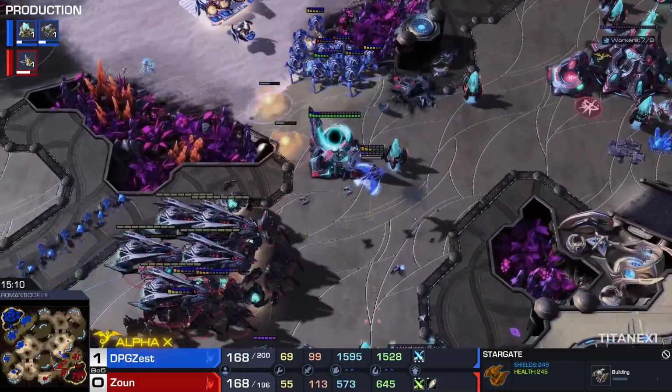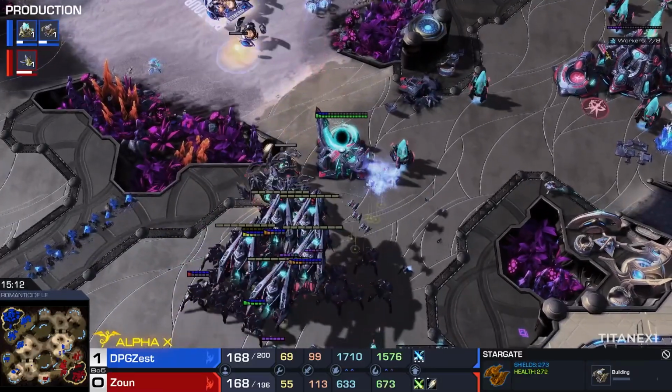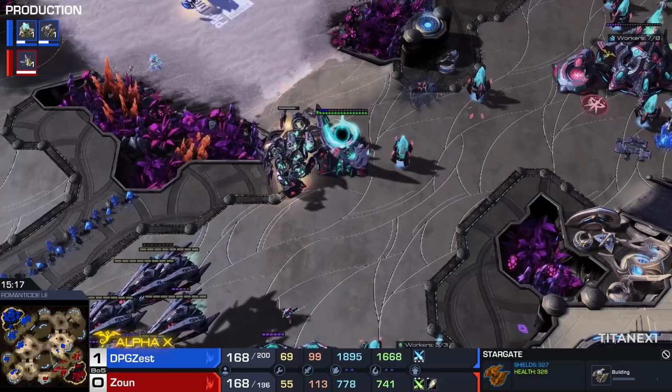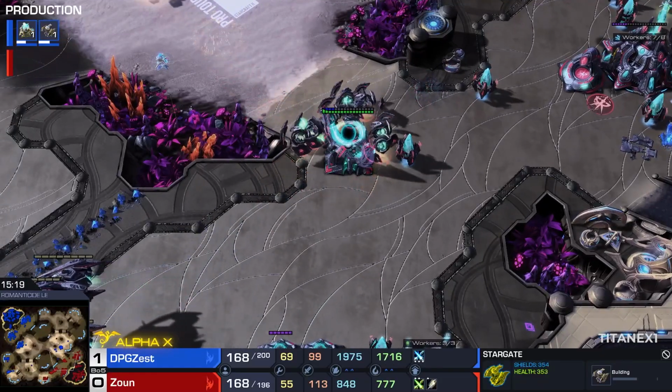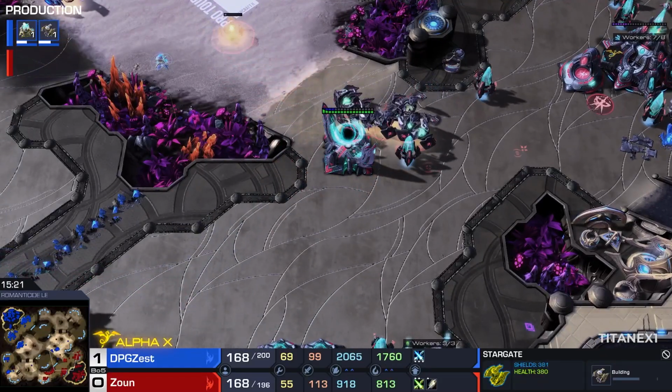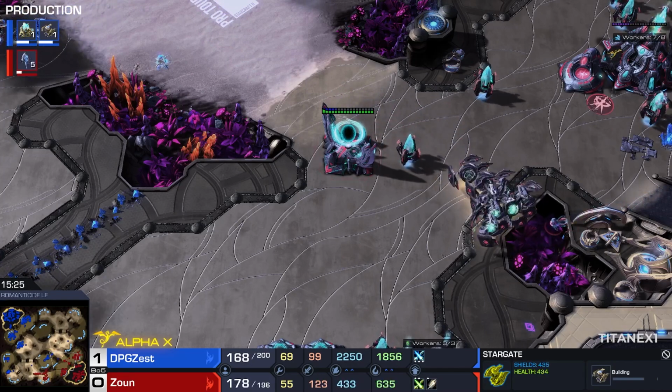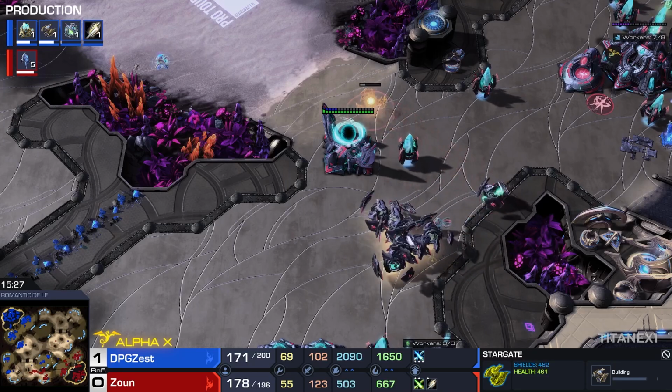But for right now, oh, look at this time here. He's found his way into the natural Disruptor shot. He's actually going to get the second one. Okay, nothing much is going to happen there. These Disruptors from Zoun are doing such a great job of stabilizing him on the bases that he has. And Zest is finding minimal damage. He's not really finding everything that he's looking for.